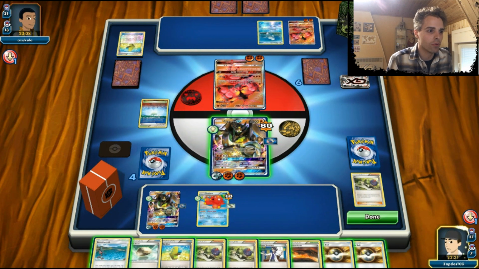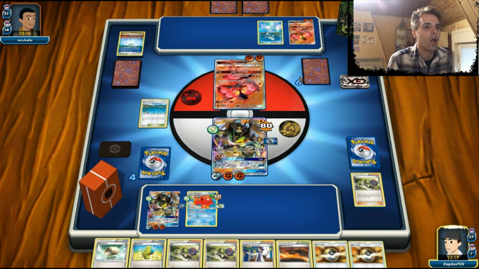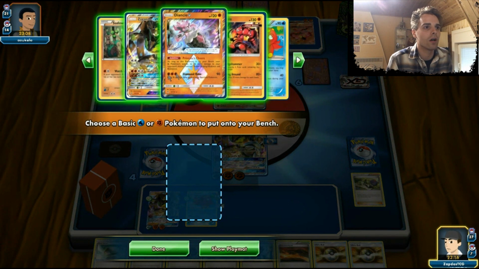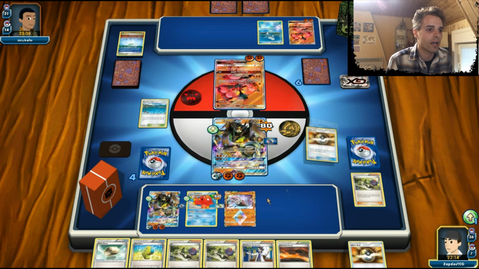We already used our GX move. First things first, let's use Brooklet Hill to just get rid of that stadium card, because Brooklet Hill will grab ourselves the Diancie Prism Star. And at this point, he might just scoop or something like that. That always happens when I do stuff like this.